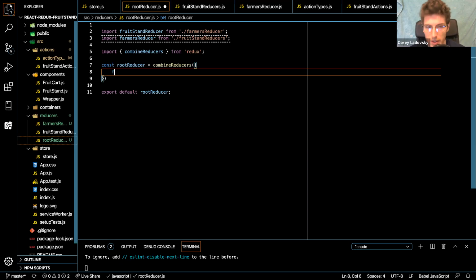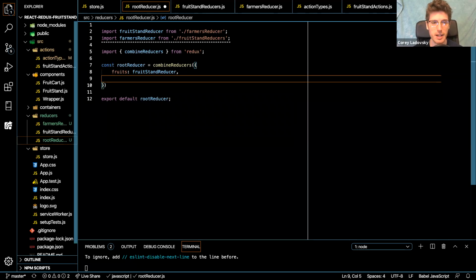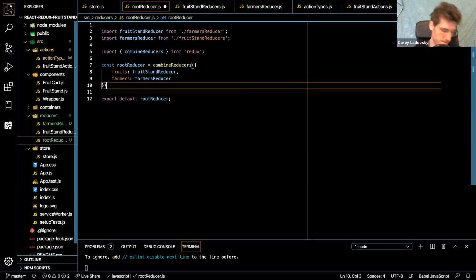So I'm going to call one slice of state fruits, and I'm going to have that point to whatever we get back from our fruit stand reducer. I'm also going to create a farmer's slice of state, which I get back from our farmer's reducer. Okay.